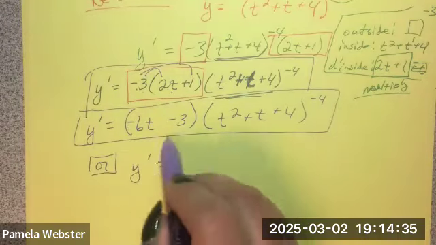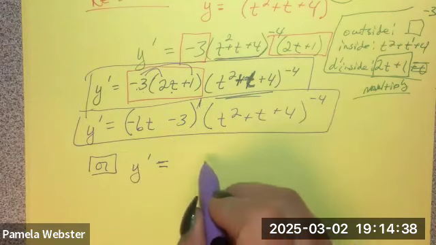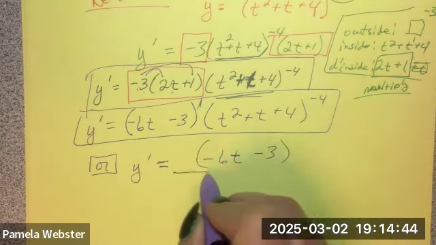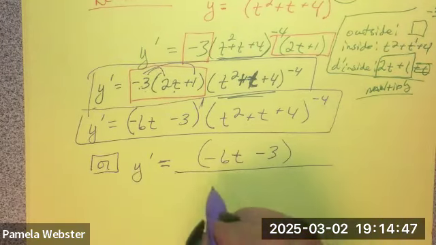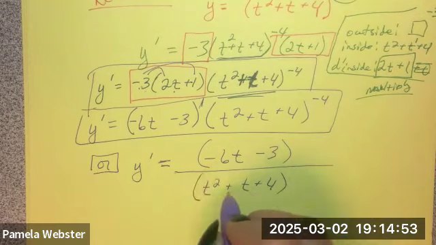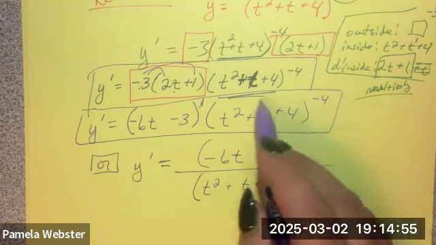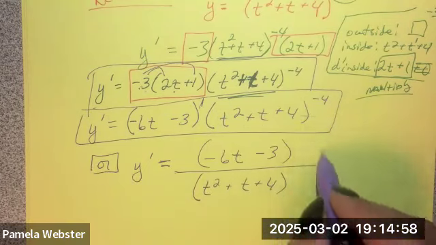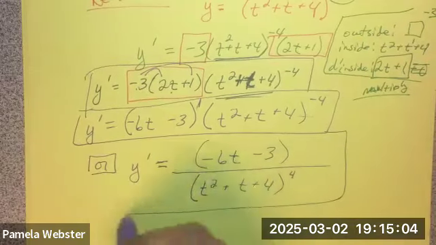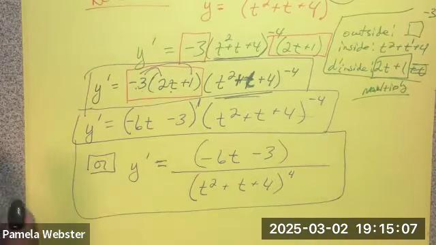But this guy has a positive exponent. It's +1, right? So he stays on top. -6t minus 3, he stays on top. This guy has a negative exponent, so I can move that whole thing to the bottom. t squared plus t plus 4. And when I move the whole thing that's being raised to that power to the bottom, the -4 becomes a +4, right? So if you hate those negative exponents, or if my math lab is being kind of stubborn and doesn't want negative exponents, you can do that. Just be aware that's possible.